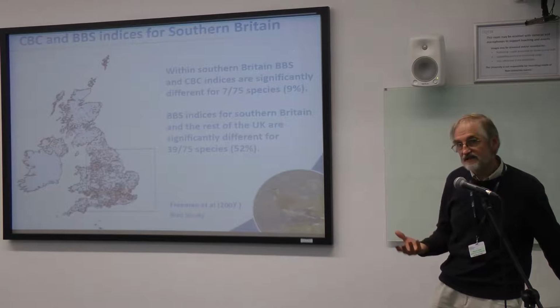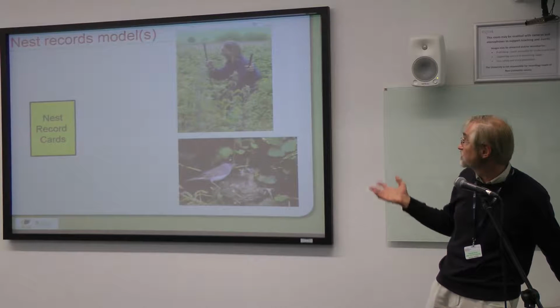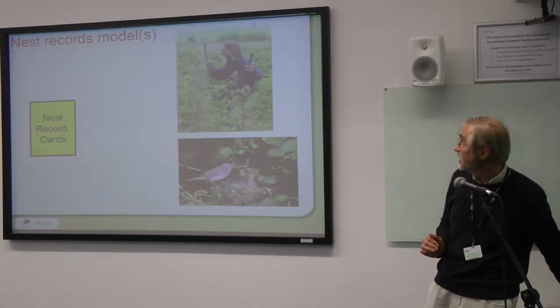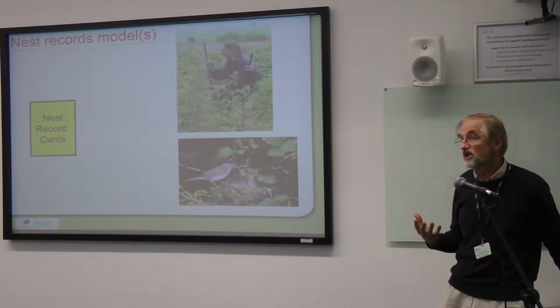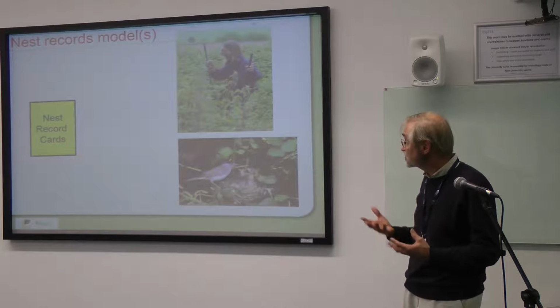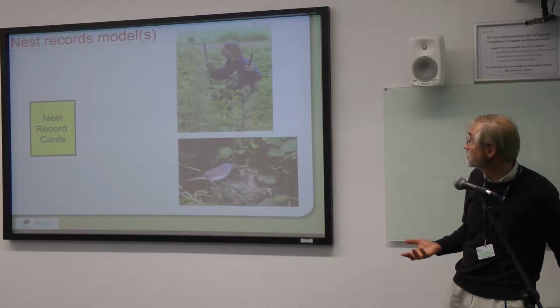You'd obviously always like to have a formal sampling scheme, but there are all sorts of reasons why that's not always possible. And here's another one. We do, as I said, quite a lot of demographic monitoring, again involving citizen scientists using quite detailed protocols to study the success of nests or to study the survival of birds by ringing them.